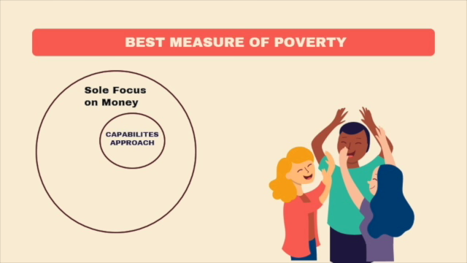A common word people use is enough. For example, how much does this family need to have enough to survive? Enough resources cannot justify a good, fulfilling, capable quality of life. For that reason, the central capabilities approach states people have the freedom of choice to believe and say what they want, freedom to go wherever they want in the world and their community without harm, and freedom to play.